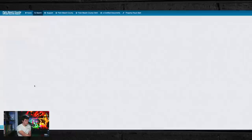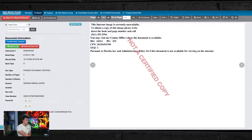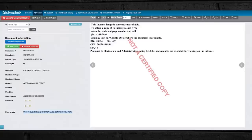This stuff won't pop up, but here's the one thing I want y'all to understand that's pretty cool. This stuff's not popping up, but the legal document's right here. And what does that mean? The parcel ID is actually right. So I can click this link. Does it give it to me? Oh, wow. That's really cool. Hold on. No, it just gives me a link to the property appraiser, which kind of stinks, but whatever.